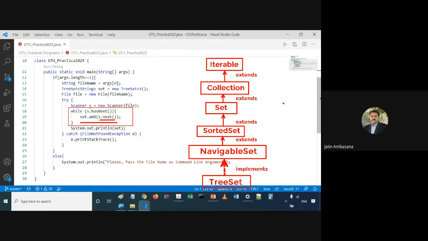What is the TreeSet class? It implements the Set interface that uses a tree for storage, so it inherits AbstractSet class and also implements the NavigableSet interface. Objects in the TreeSet class are stored in ascending order, so they are automatically sorted, and since it's a set, it does not allow duplicate elements.